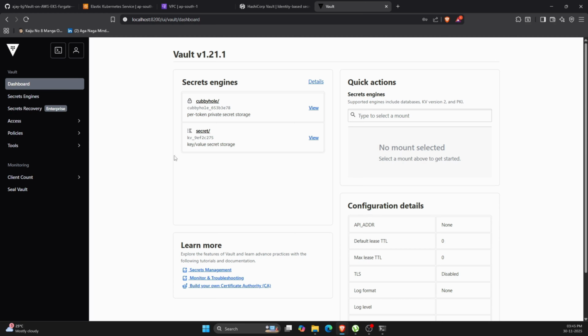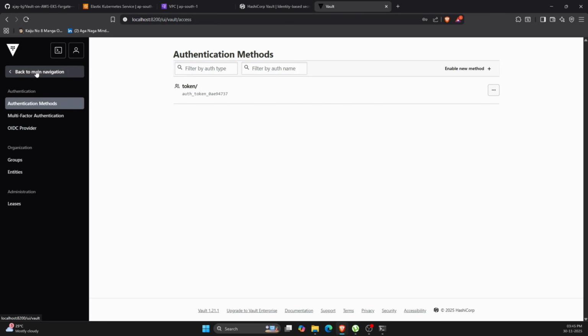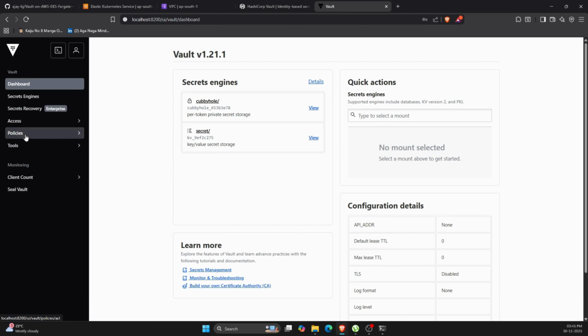So how do you create a secret here? Go to secrets engine. You find enable engine. You have lots of things which we can explore later. We give access for other persons and we can write policies. It is another version of AWS Secrets Manager. But when we choose AWS Secrets Manager, we can only use secrets within AWS. But when we go for cloud native Vault, we can use it in all the cloud environments. It is compatible with all the environments like Azure, GCP, Oracle, AWS, and a lot more.